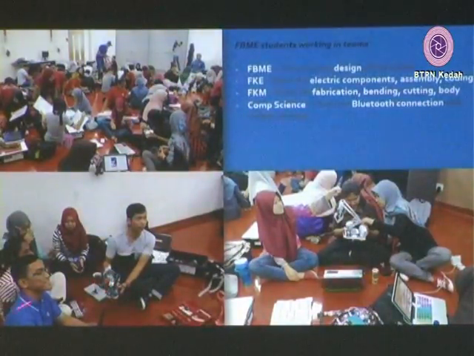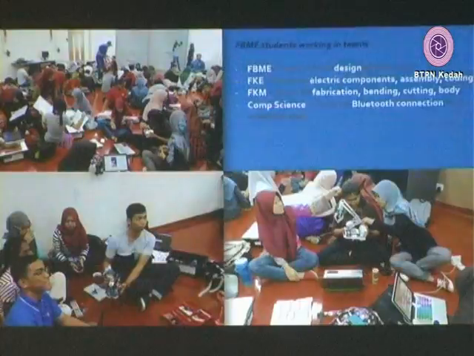But now the challenge is to meet up with the students from FKE and FKM, and see how they can put together their robots, because FBME is only in charge of designing the robot. They design the robot in terms of some of it. For example, when they pick up the cup, some design it this way, and some students design it this way. So I asked them, what's the difference between picking up the water this way versus this way? They all have their reasons. It's very interesting to see. I went to almost each of the teams and asked them why they design it that way. They all have a reason.